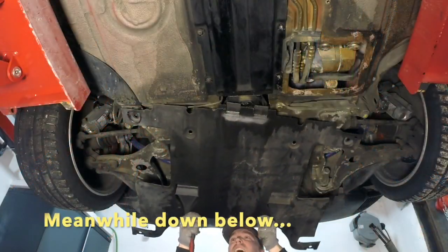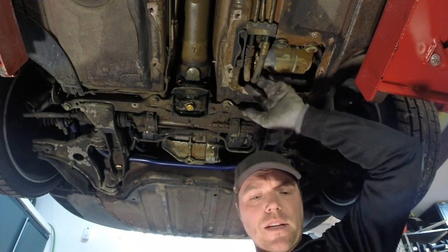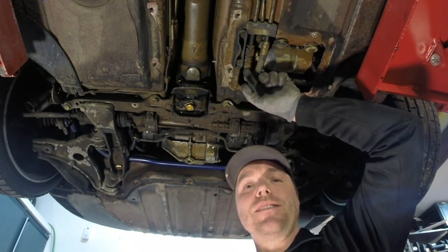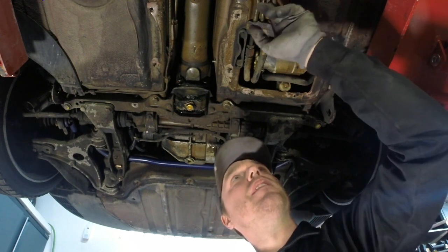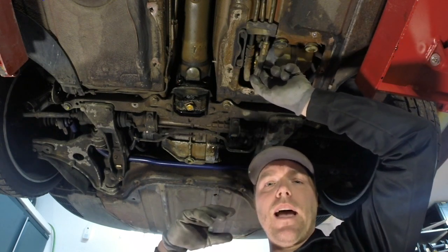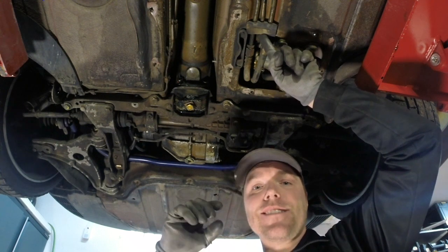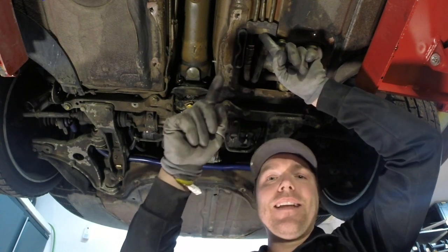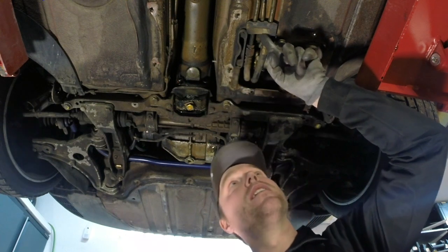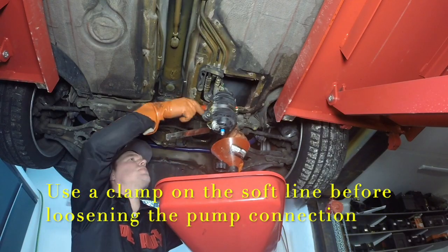This is the fuel pump assembly here. There are three hoses that go from this one: one is the fuel into the engine, one is the return since this is an injection car, and the third one has to do with emissions. This one goes from the expansion tank on top of the fuel tank, and at a certain RPM there's a valve that opens on the engine and it sucks the air from the expansion tank through something called the carbon canister and into the manifold, so that gasoline-saturated air gets combusted inside the engine. Typically with a race fuel tank you don't have this.